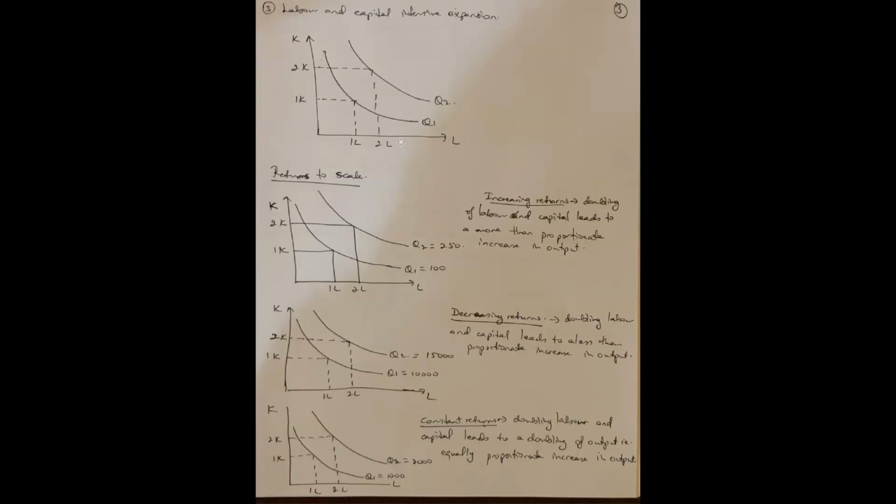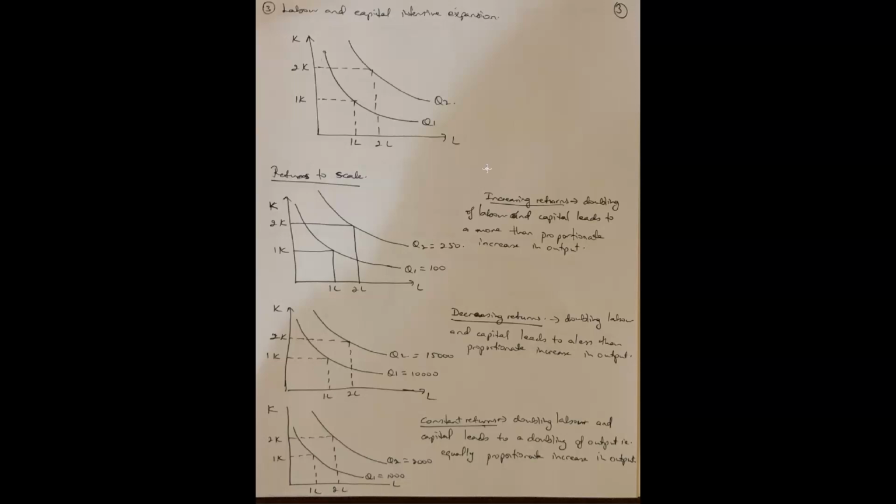Remember, we would have looked at returns to scale as well when we introduced the Cobb-Douglas production function in the last lecture. The returns to scale concept deals with increasing returns to scale, decreasing returns to scale, and constant returns to scale. Now remember, to find returns to scale, you simply look at the powers attached to labor and capital. If the sum of those powers is equal to 1, it's constant returns to scale. If less than 1, it's decreasing returns to scale. And if greater than 1, it's increasing returns to scale.